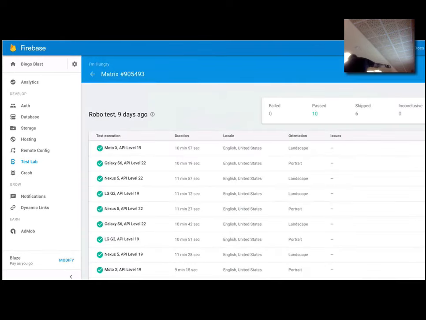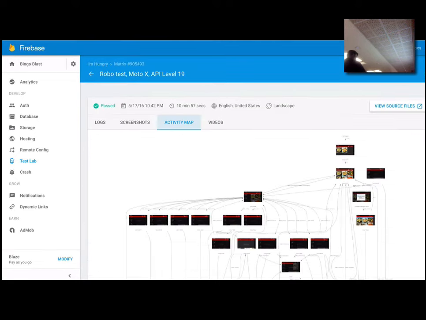It will show you this. It will tell you whether it's a real device or a virtual device, and in which orientation, like landscape mode. If you click on it to drill down, you can see the activity map. It also gives you screenshots. In instrumentation, if you have written instrumentation test cases, it actually launches the app, does something, closes the app, and then you see the performance.